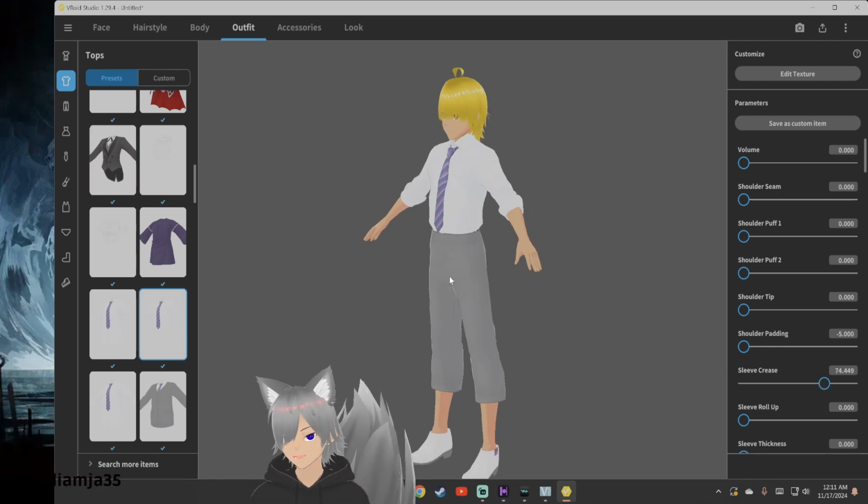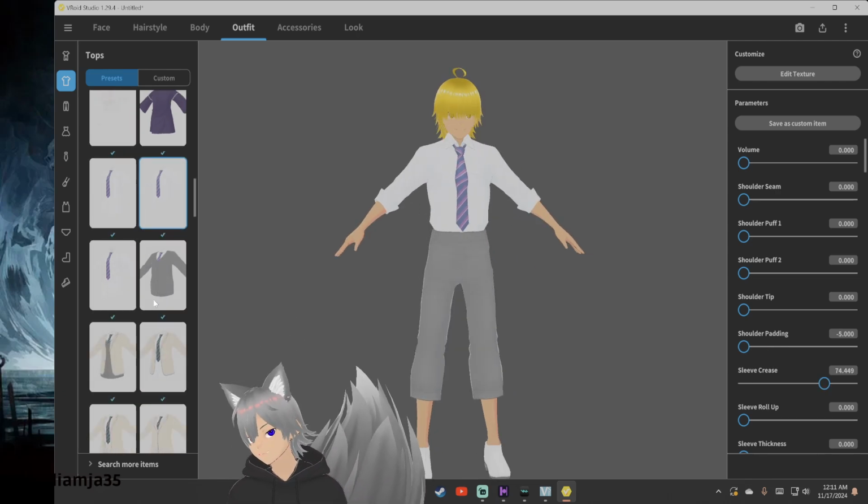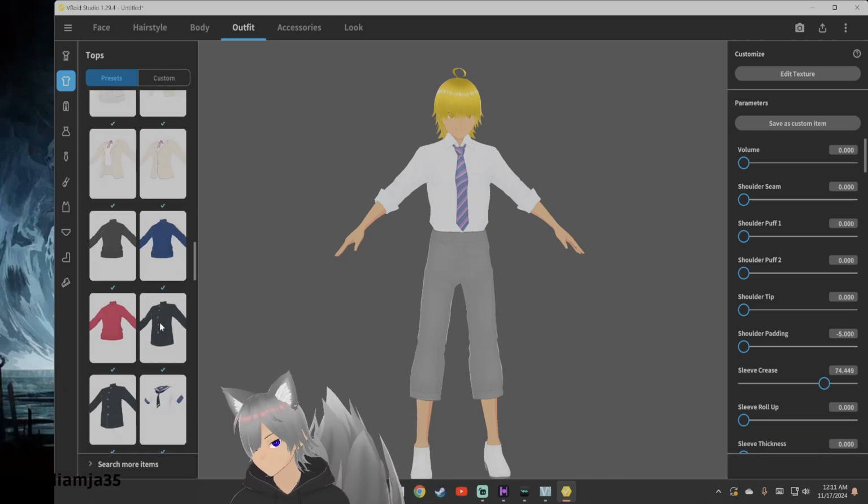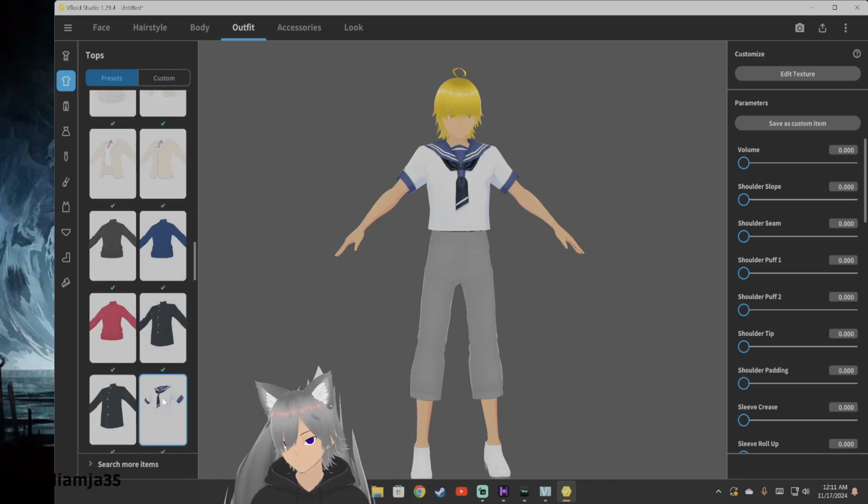They have plenty of school looks because it is a Japanese kind of style. There's plenty.